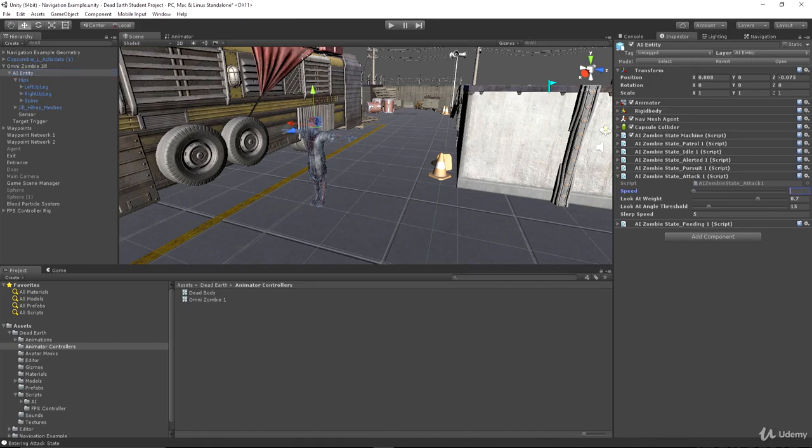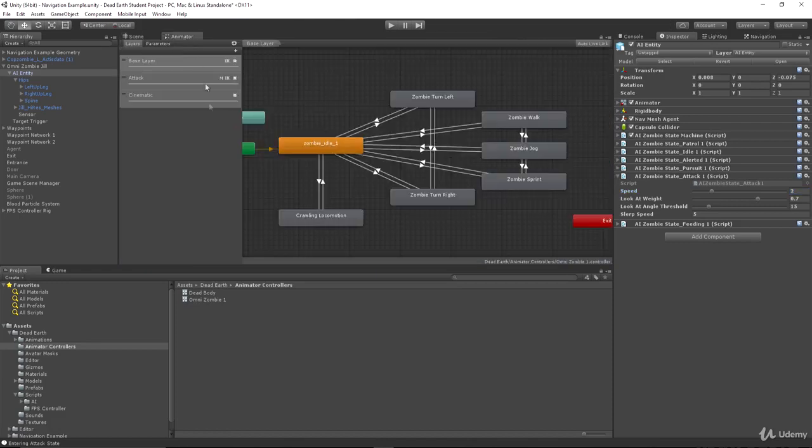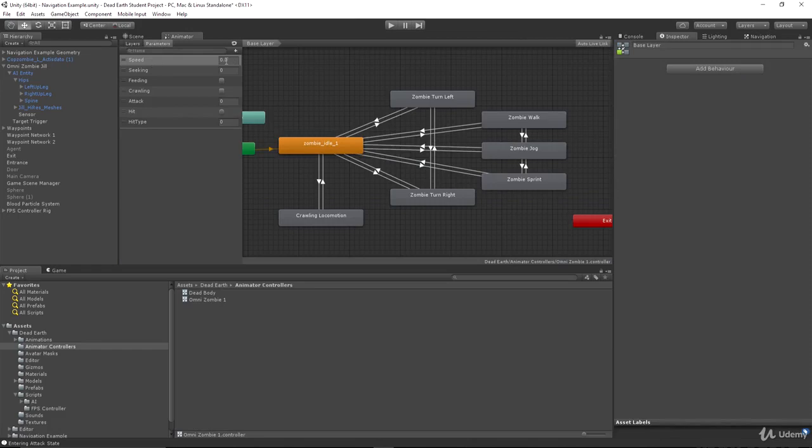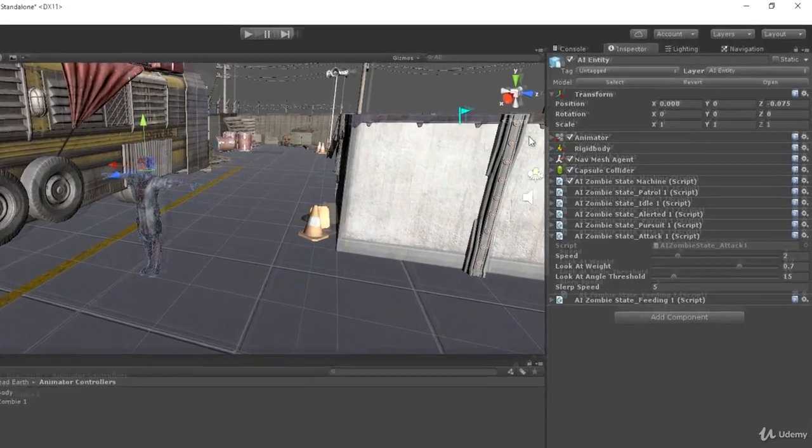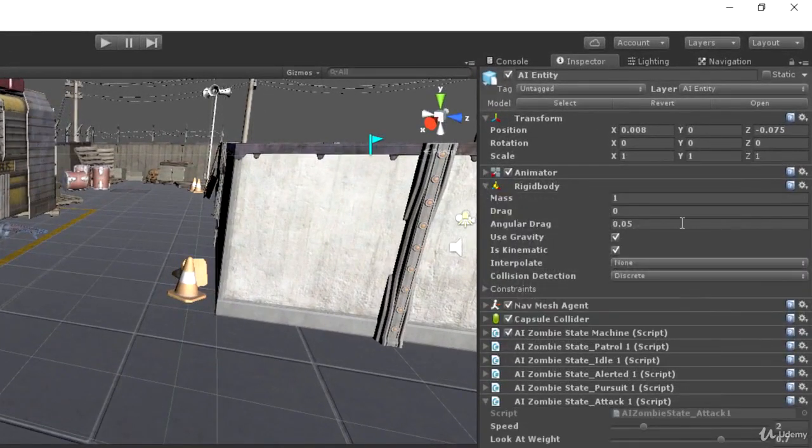And we could say in our attack state, if I set the speed to 2, for example, if our colliders are not touching, then set the speed in the animator to 2. Otherwise, if they are touching, set the speed back to 0. And we know, obviously, that in our animator, that would be setting this parameter between 0 and the speed we specify, which would be making her go to idle when the colliders are touching, and whatever speed we specify for the walk, jog, or sprint when there's a little bit of slack space between Zombie Jill and the character controller. Now, the reason we can't do that is because Jill's rigid body is a kinematic rigid body.